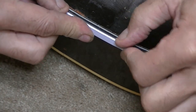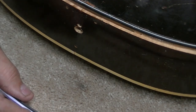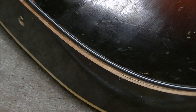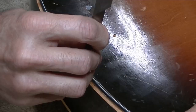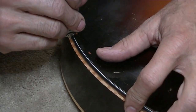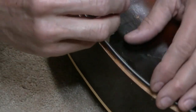So I think what we're doing is we're going on the internet and looking for what we can find to see if we can find something that's going to make this look good, because I don't think I have anything in stock that's going to suit me. If it doesn't suit me, I know it's not going to suit the customer. As I'm looking for binding, most all of it's sold in quarter inch heights, and all of this is higher than that. It's 260 thousandths, 270 thousandths in places, so it's 265. So I'd really like to have something taller.